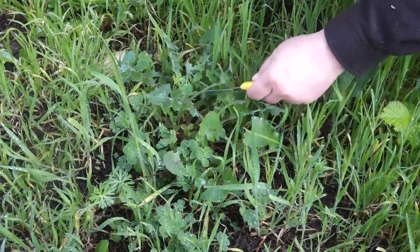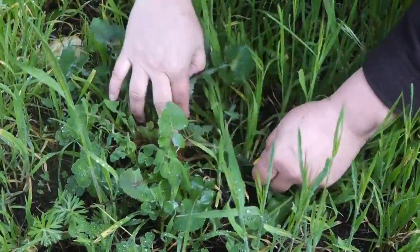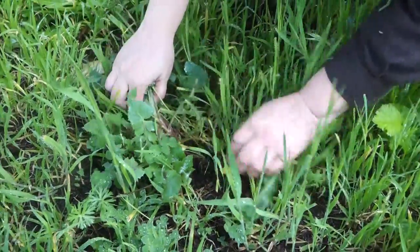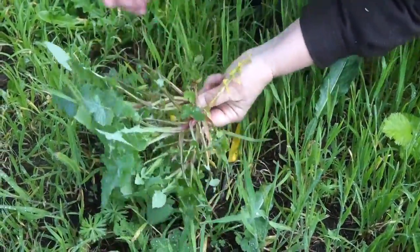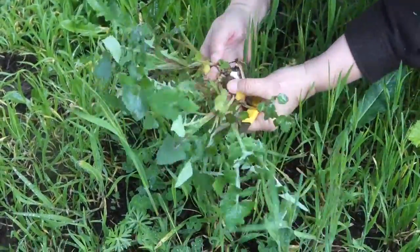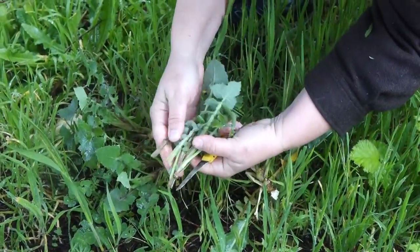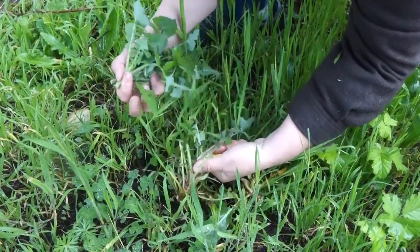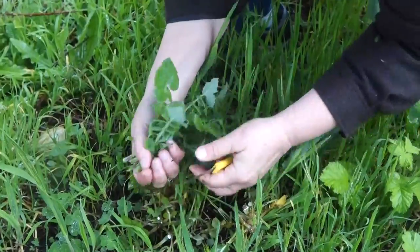Cleavers. Look at this — this is a nice sow thistle. It's not a prickly sow thistle; I think it's a common sow thistle, and it looks to me like it's been mowed a couple of times and has sprouted back out. So I'm going to go in here with the knife and cut it and then shake it out. We can take a look at it all. See — that's several different plants. So I'm going to take them apart like this and cut each one so we've got a nice sow thistle. It makes it a lot easier when you just cut the whole plant up off at the roots.